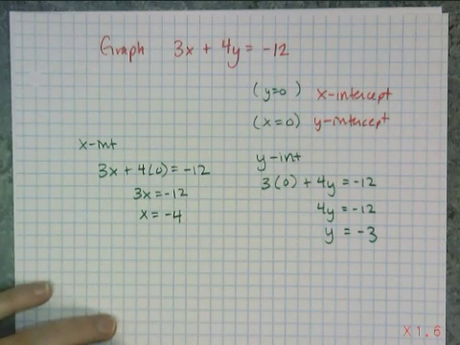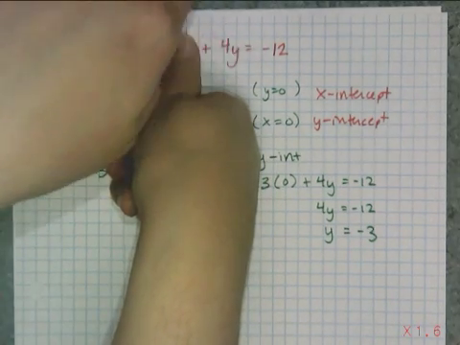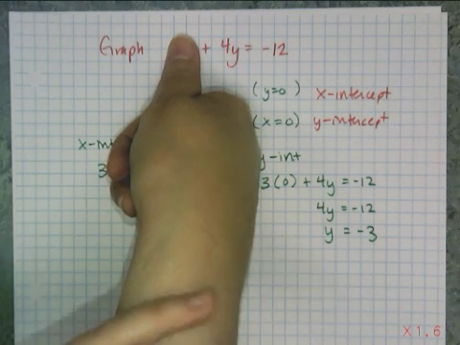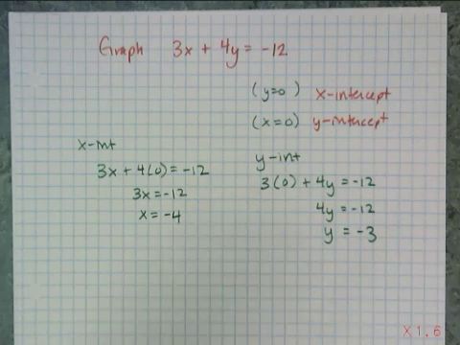And then when I want to find the y-intercept, I cover up the x, and just the x, not the sign in front of the y. Be careful. And then I look, hmm, 4y equals negative 12. What does y equal? Negative 3. And so then I have my two points.